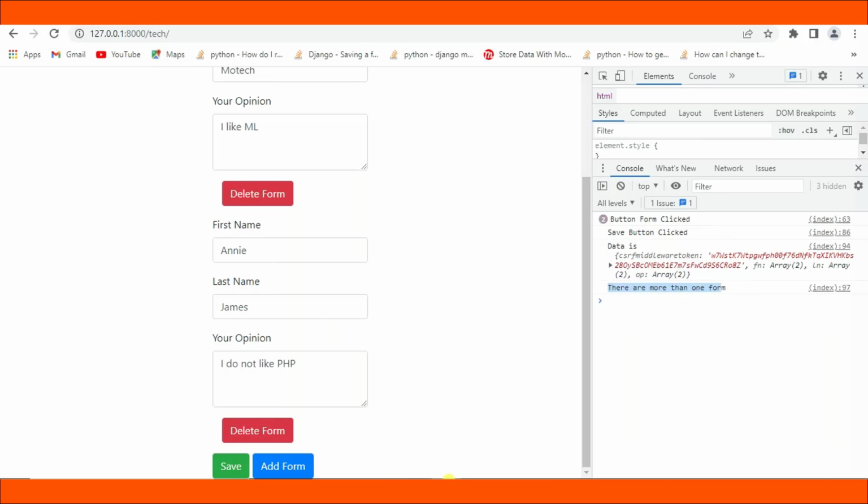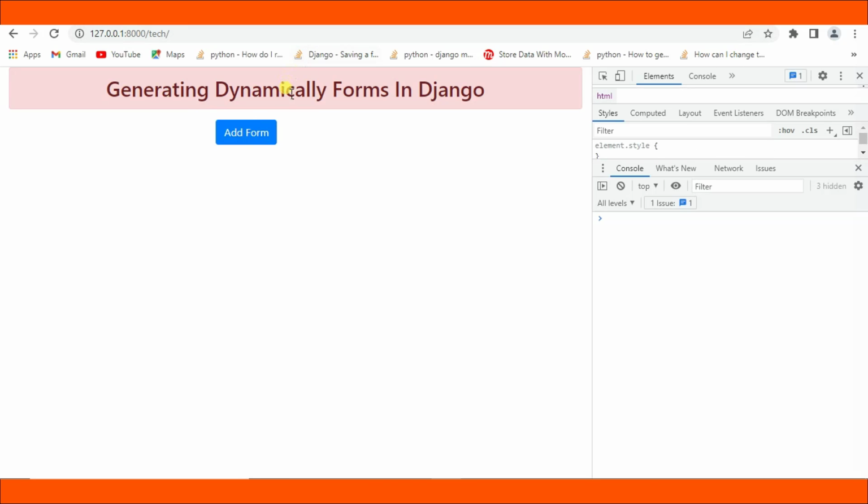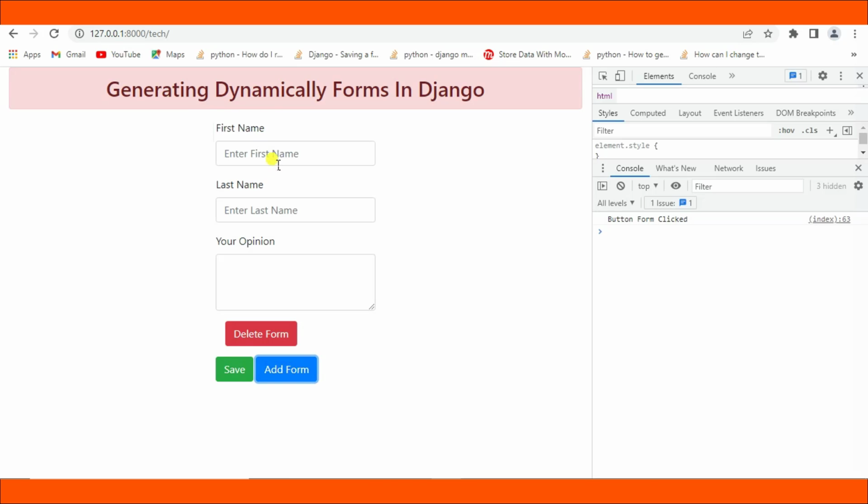Then go to the browser to refresh and see if everything amended is working. So I'll add the form, then I'll fill in: the first name is Moses, the last name as usual is Noel, and I like Django.